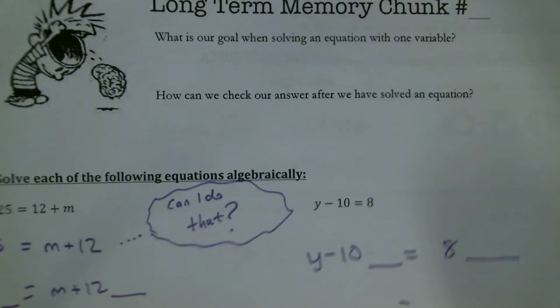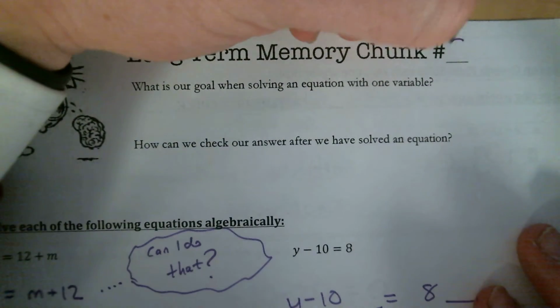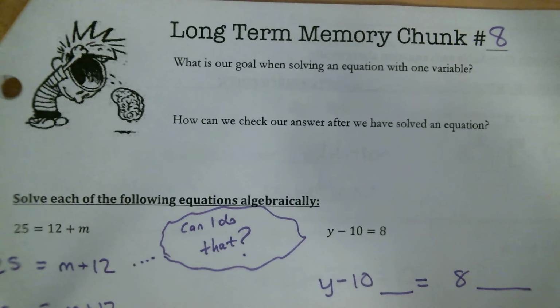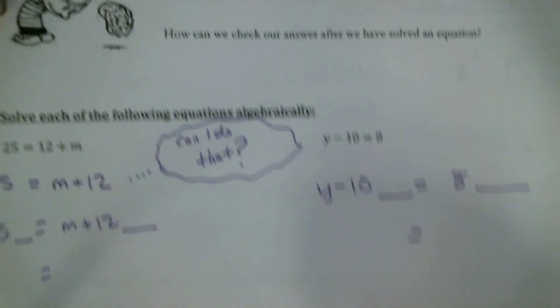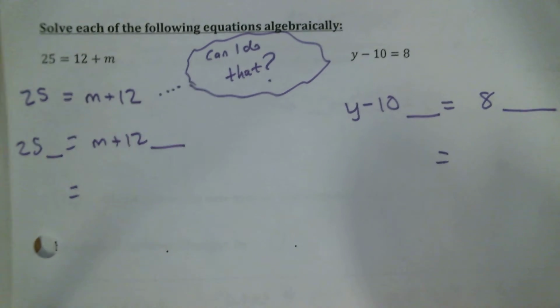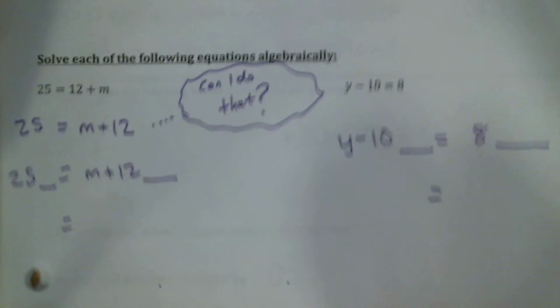All right, the last part of our lesson today, here's what I want you to do. You have your long-term memory chunk. I think it's 8 maybe. Long-term memory chunk 8. I want you to try to answer these two questions and then try to solve these two equations. You should probably pause for about 4 or 5 minutes before you come back and watch this video.